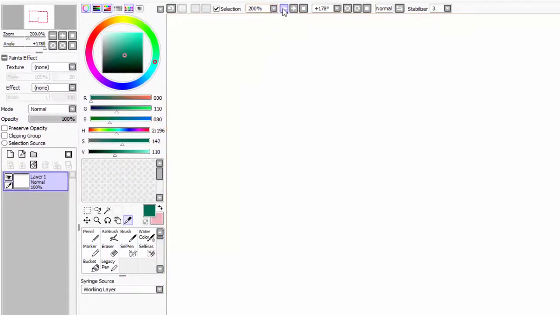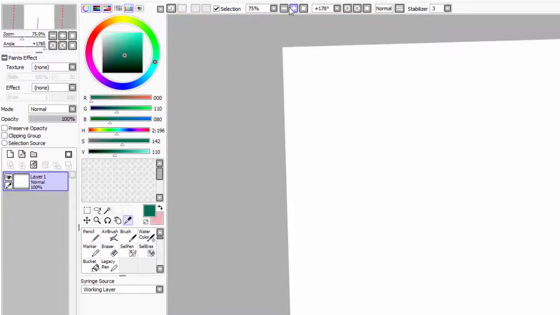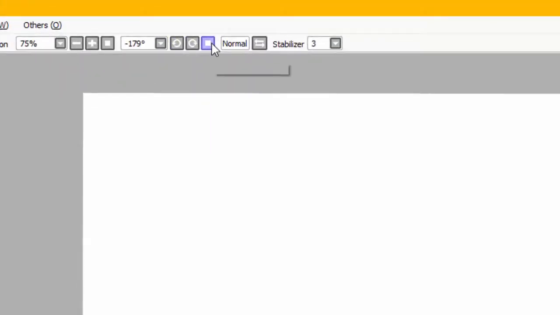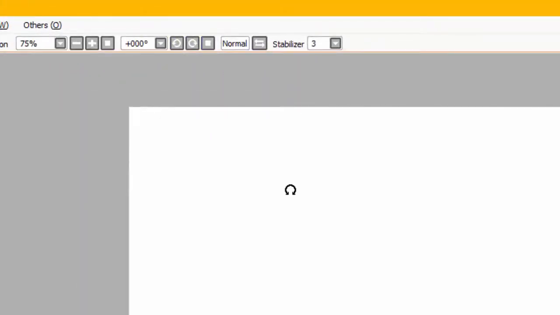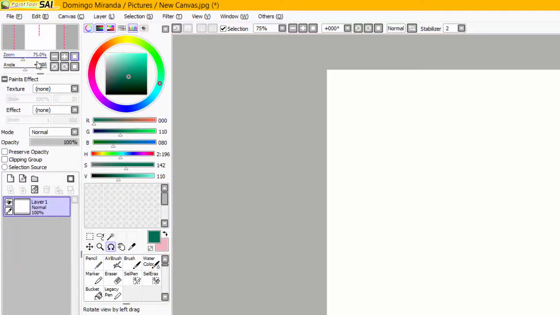Wow, 200%. And then they have buttons for this, like actual buttons that you can use, not a magnifying glass down here in the toolbox. That's amazing. I really like the functionality of this, and also the way that you can just rotate your canvas however you like. And then you can also do reset view location. There you go. And then here you can set inverted to normal, and then you can stabilize it to about S1. Now the stabilizer motion there, I am not too sure about, but it's a really handy function.